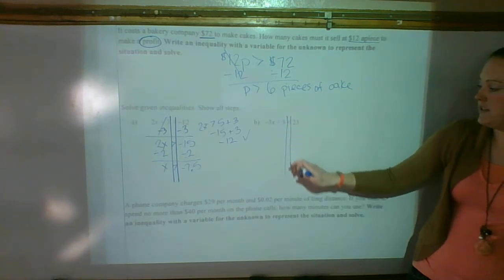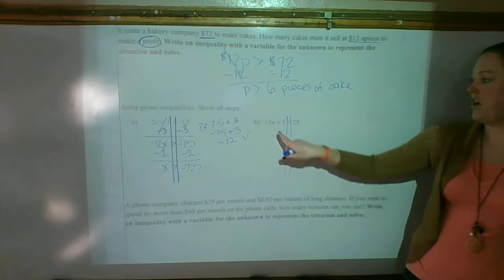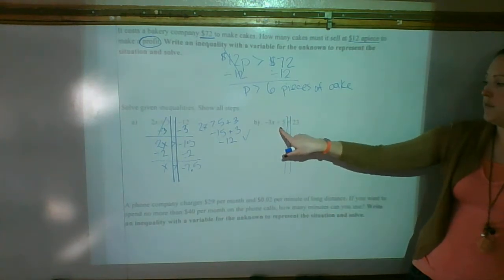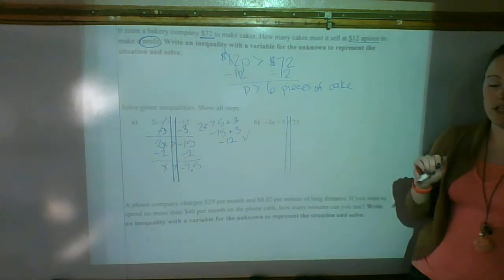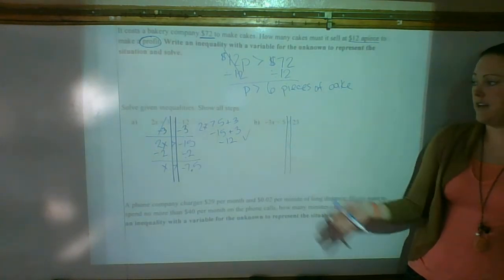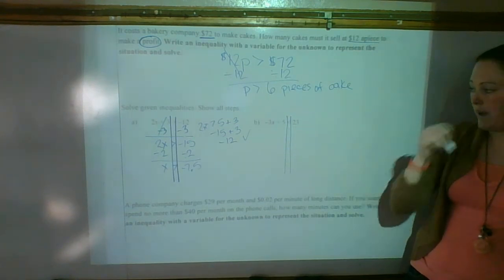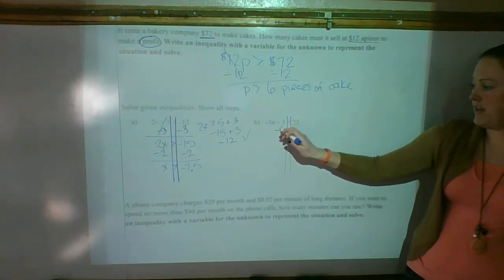So my inequality symbol is still coming straight down, but otherwise it's exactly like what we did yesterday. I have negative 3 times x plus 5 is less than 23. My goal is to get x by itself, so I need to get rid of any excess stuff that's around it on the outside first. So instead of adding 5, when I go backwards, my first step is going to be minus 5.